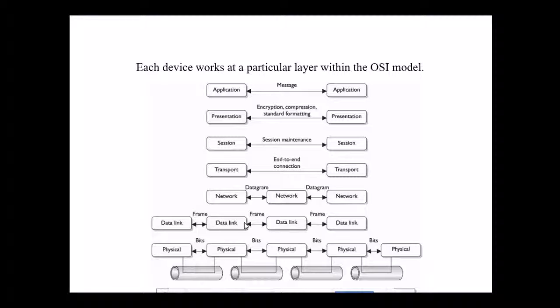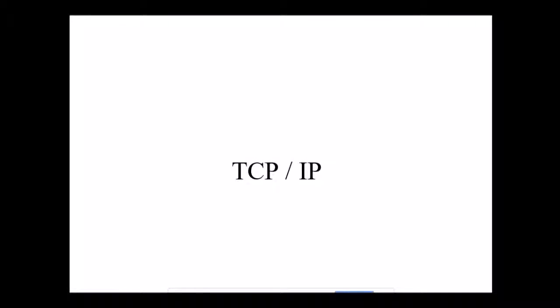It's reassembled based off of sequence numbers. But through the data link to the physical layer, the bits are converted to electrical pulses on the wire, and then it gets pushed across, whether it's copper or fiber, over to the other side of Paradise or wherever you're sending it to. So at a high level, that is the OSI layer.